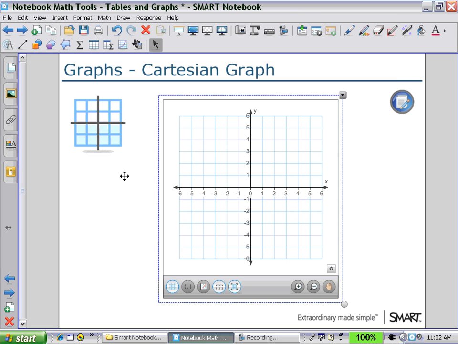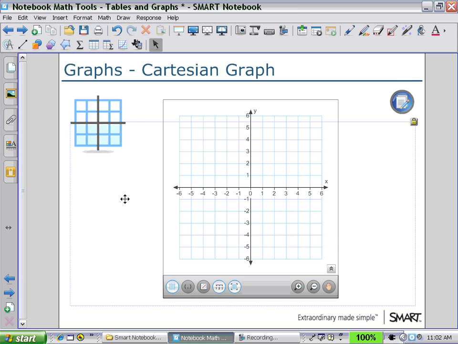And then to use the graph itself, by double clicking, we can put in points on a graph. And with a single click, we can also give coordinates to that point.